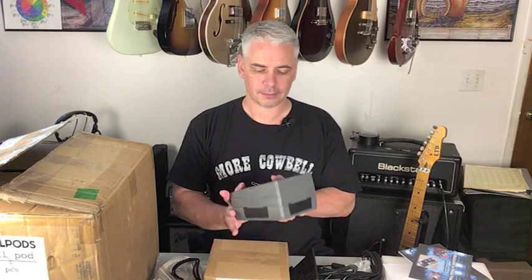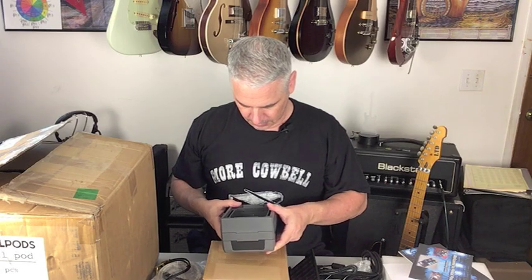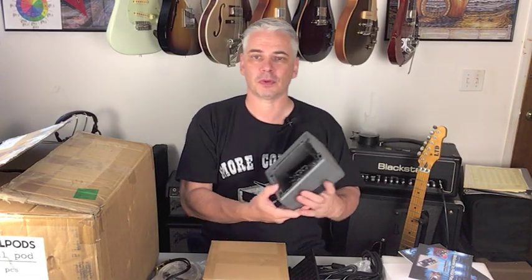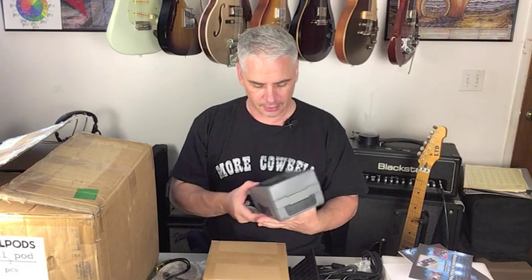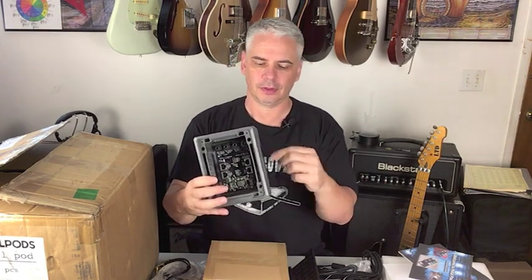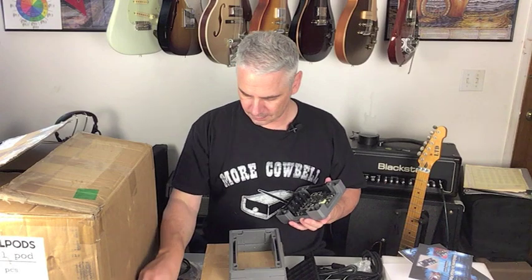If you have a stereo pedal, right down the side here you can see where all your patch cables are going to go. Down on the far right side there's another selector — 9, 12, 15, and 18 volts — so for any pedal you have, you just move this little dip switch and it'll work with it. To connect the pods, you can see two bays where your Cat 6 cable goes — you connect that and run it to the next pod. If this is an end pedal you leave the cap on; if not, you pop it out and stick this one on.